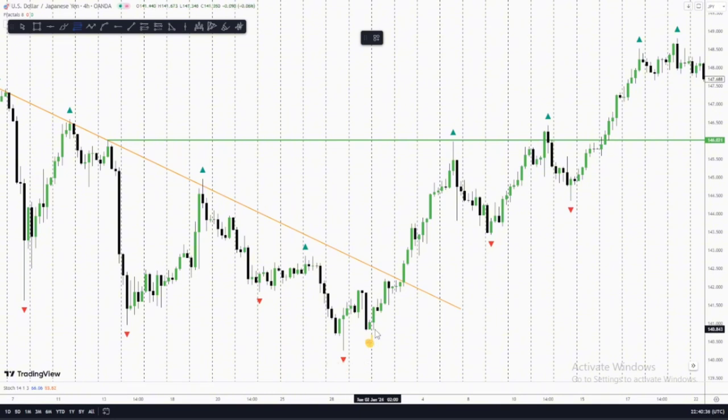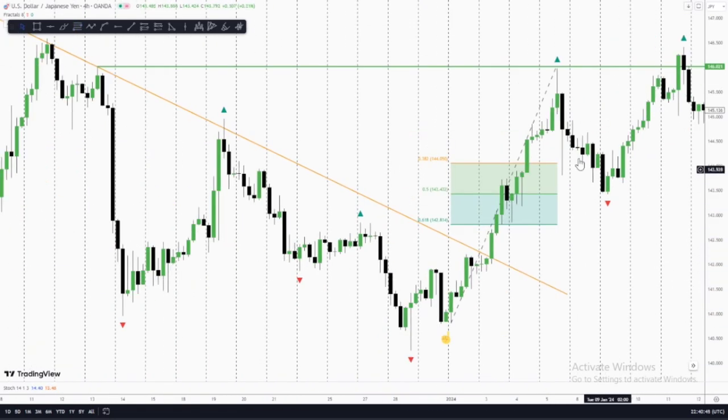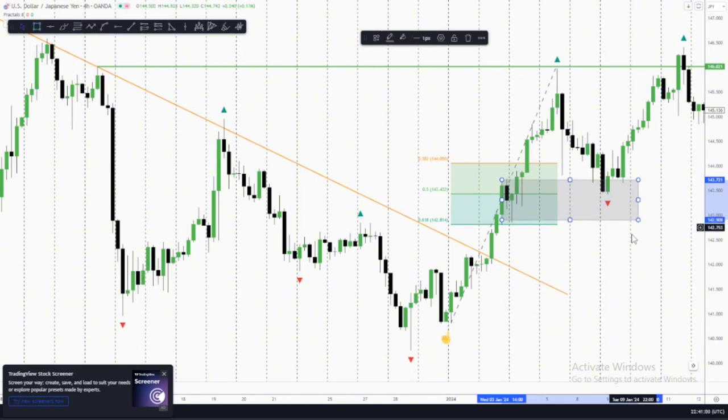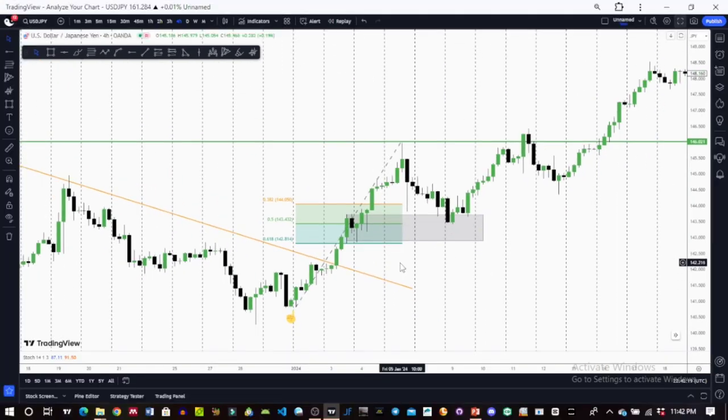So we'll bring out our Fibonacci tool. Currently, we're on the 4 hour time frame. So the Fibonacci tool, I'll use it here. Now we could see that price came back to this zone of resistance that it created initially. It came to retest this zone of resistance. Now price came down to reject from this area.